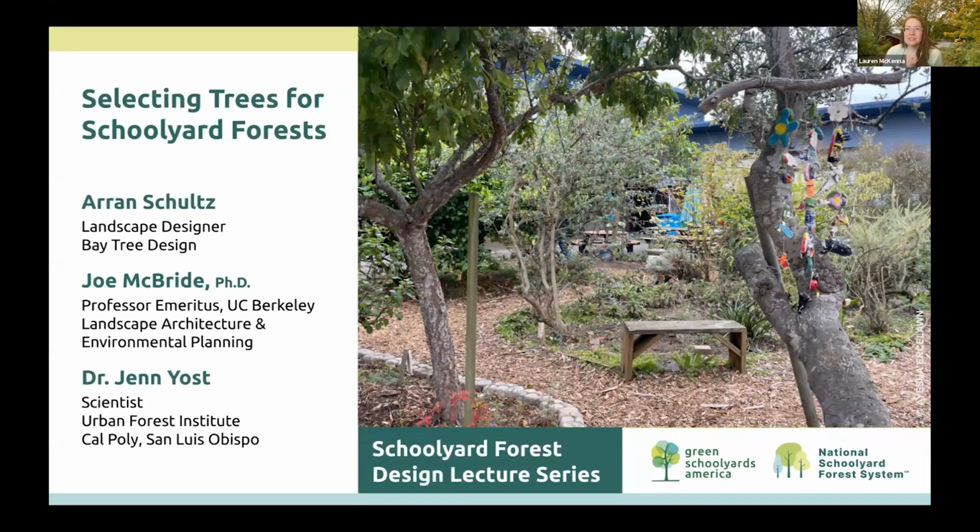Joe McBride, PhD, is a professor emeritus of landscape architecture and forestry at the University of California, Berkeley. He taught courses in ecology, environmental analysis, and urban forestry at Berkeley before retiring in 2014. His research focused on studies on forest ecology, urban forestry, vegetation management, fuel management, and the impacts of climate change on urban forests in California. He is the author of 2 books, The World's Urban Forests and Reconstruction of Urban Forests After World War II.